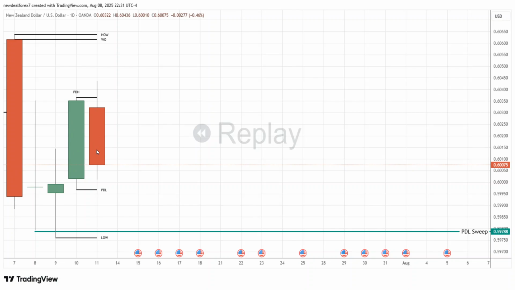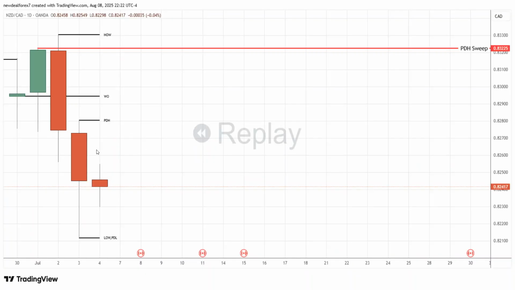Okay, so let's look at a couple of short examples right here. We have Monday, which was a doji, Tuesday, and then Wednesday creating the high of the week. Look at this close. This is one of the better signs here. See how price closed all the way down here? Did it close below Tuesday's low? No. But it did close right at it, and it closed below the weekly open. That is awesome. Okay, that's a great sign. And see how price just continued down.